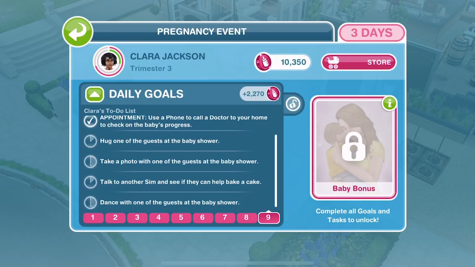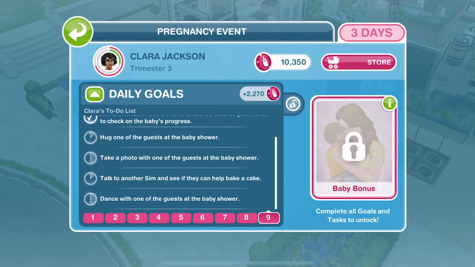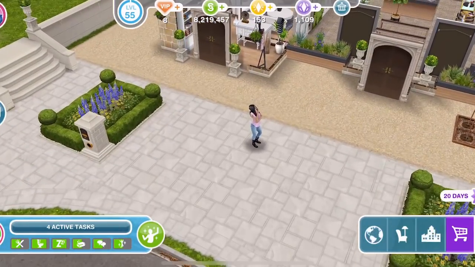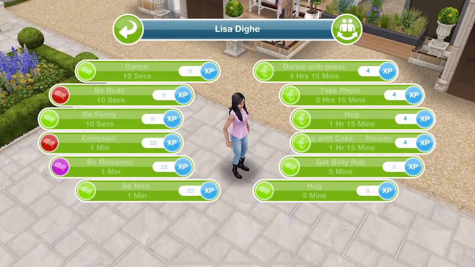the baby shower. Okay, so we're kind of having a baby shower today because we need to hug one of the guests at the baby shower, take a photo with one of the guests, and dance with one of the guests. So it's all very baby shower orientated. So we've got a Sim over here. Let's click on her.